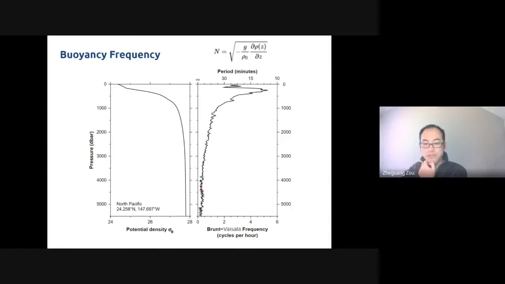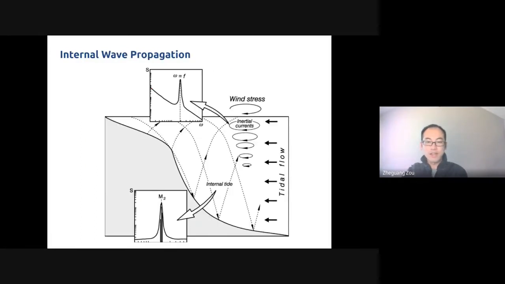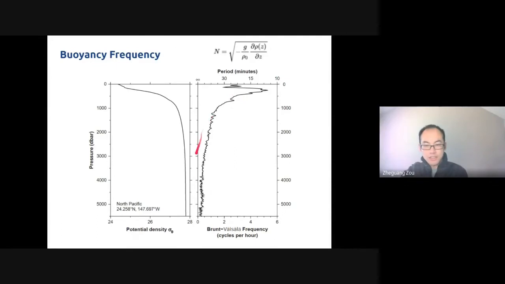And as you go deep, the buoyancy frequency significantly decreases. So if I'm here, I'm bouncing much quicker. If I'm here, the internal wave will bounce much more slowly because I'm less stratified. This is just the idea of buoyancy frequency. I would expect the density gradient here to be much stronger because I'm bouncing very quickly and the restoring force is much stronger. That's because the density gradient is stronger. So you have to connect this figure to this one. Here it is weakly stratified.